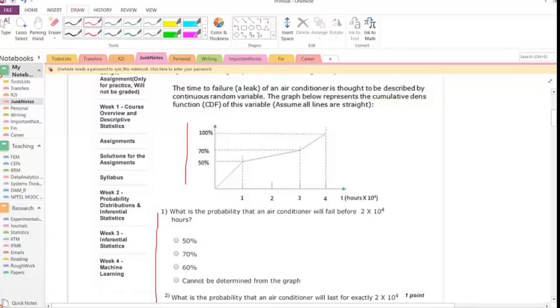The important thing to note here is that it's a continuous random variable, and it represents a cumulative density function. That's very important. So it's a CDF and not the PDF of the distribution. But even before we jump into CDFs and PDFs, the important thing is it's a continuous distribution, a continuous random variable. With continuous random variables, you already know that the probability of a particular event is 0.